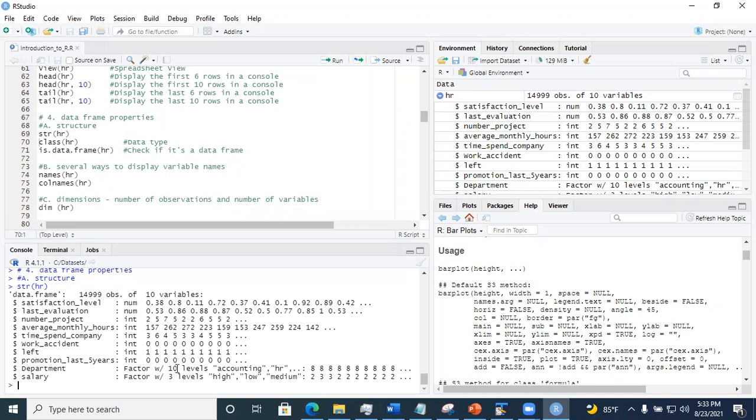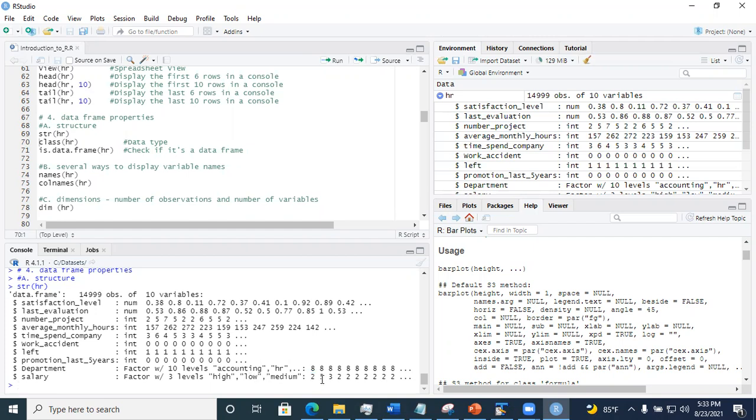Here for the factor, it tells me the number of levels, which means the number of values that this department can have. Then it shows me the values are numbered, right? So here, 8 means that it takes the value at position number 8, and etc. See here, this takes level 2 rather, which is low.